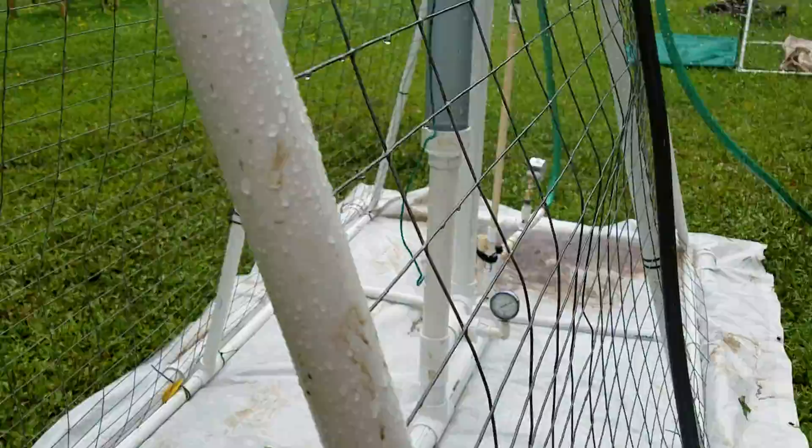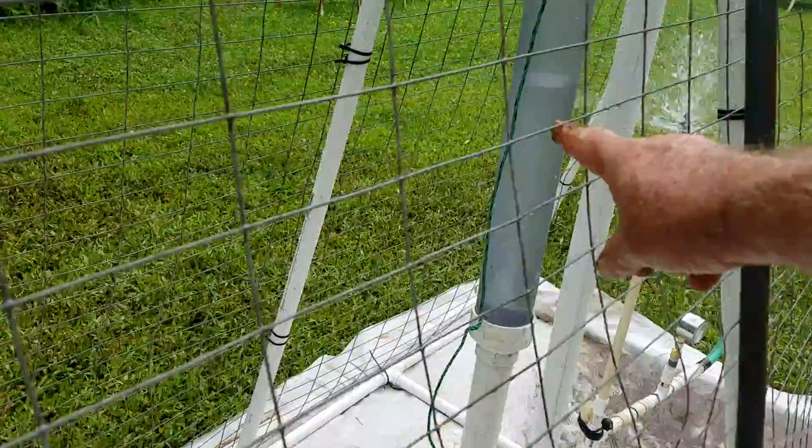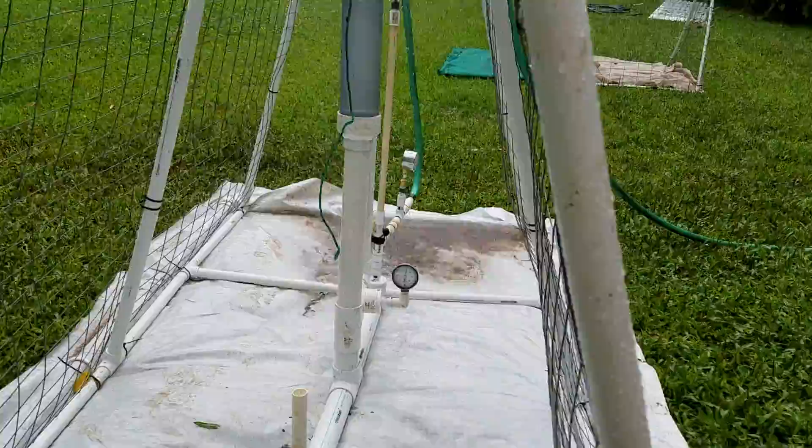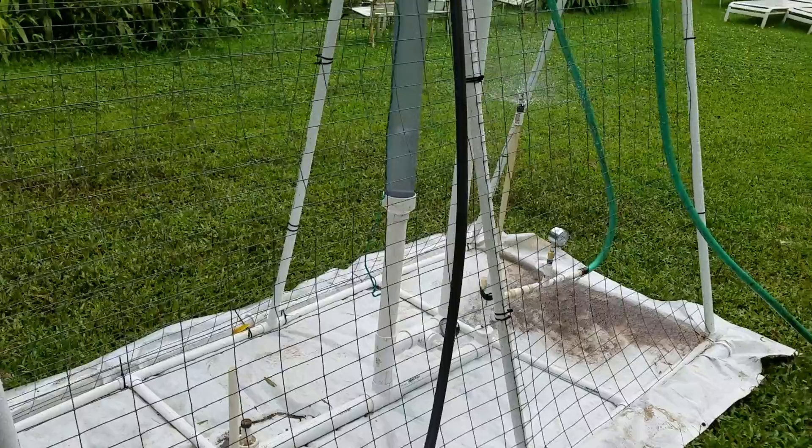I'm at 40 inches — the water's going down in that three-inch pipe, because this is what gives the head. Look at the sprayer now — it's just starting to struggle to get to the six-foot mark, and that's at 35 to 40 inches. If I can get this thing to work on 30 inches, that would really increase the volume.